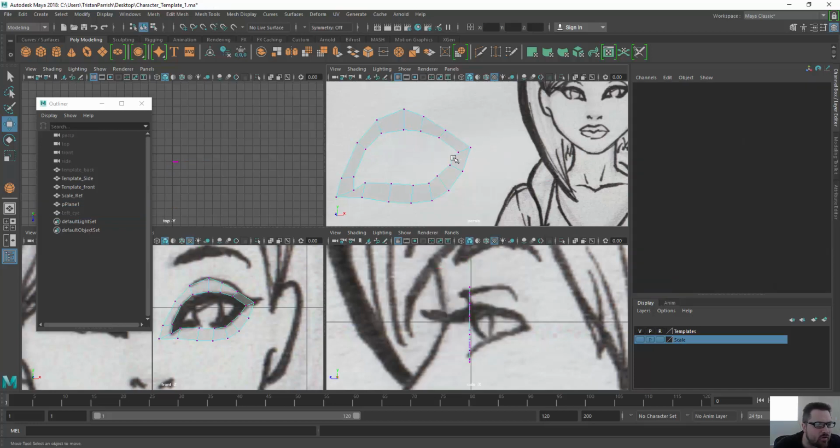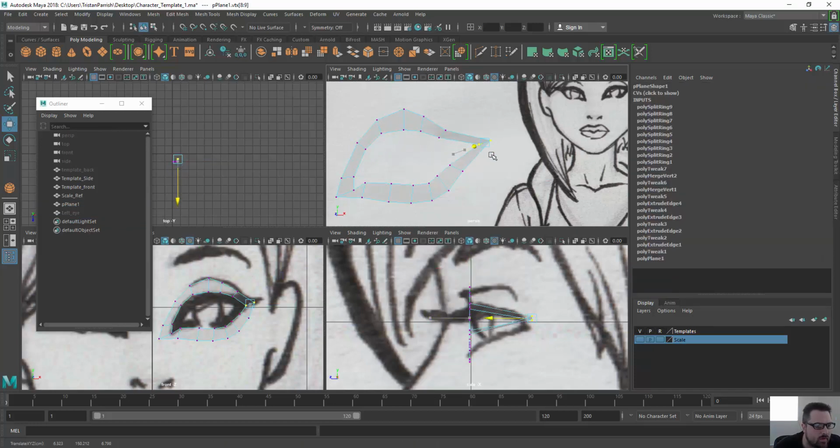Then I'm going to grab these corner verts. I'm going to slide them all the way back to where the eye is represented on the side view, and I'm going to keep doing that with each of these, gradually getting as close as I can to matching the shape here.